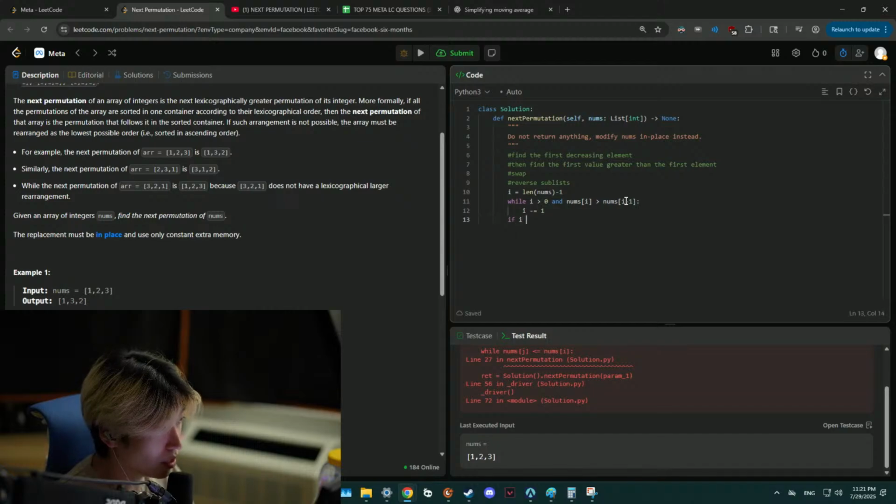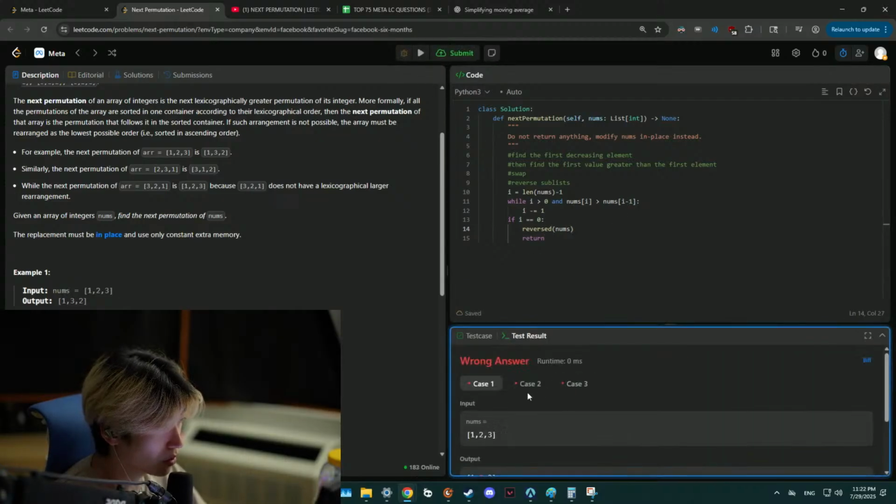And then if i is equal to 0, nums, reversed nums should pass for one case, right?